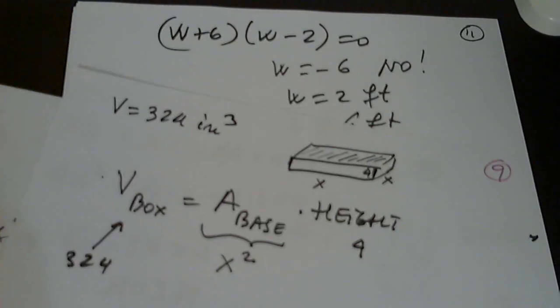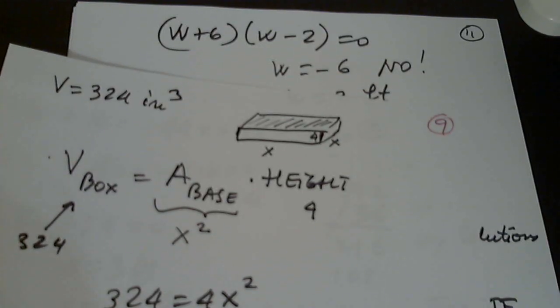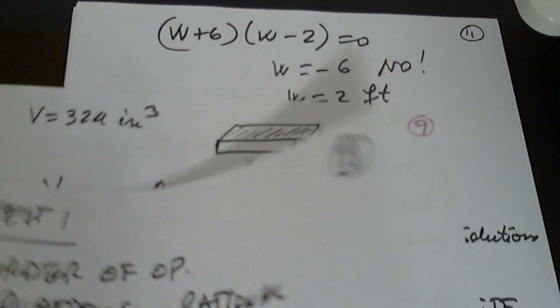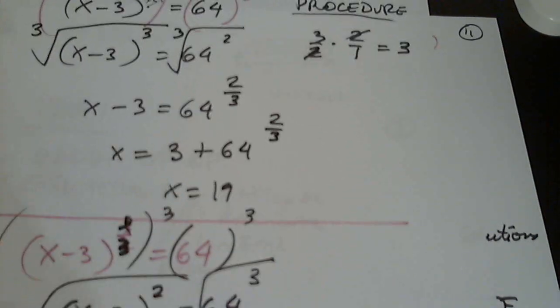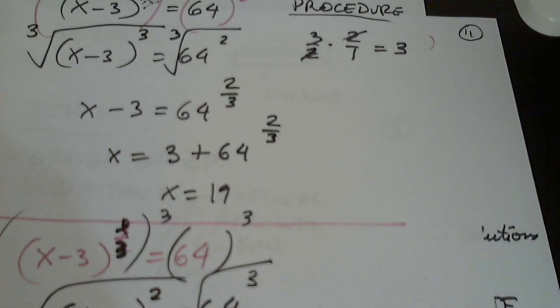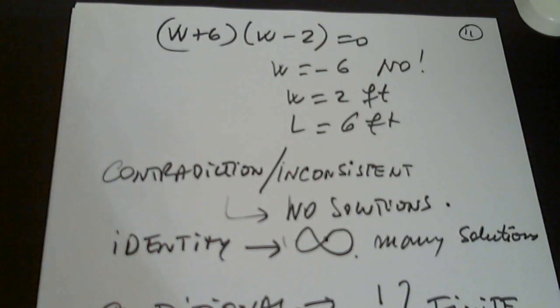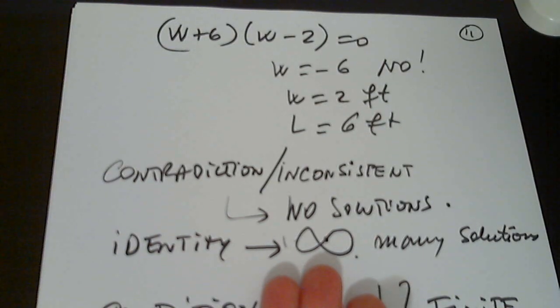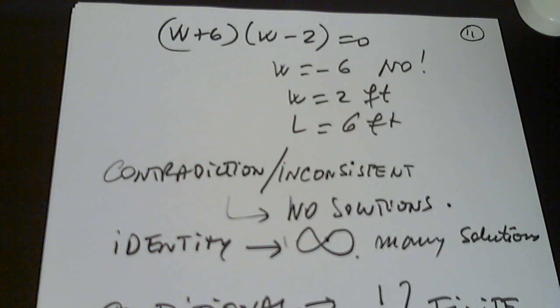This equation is conditional. It's true for these two solutions. And so on and so forth. But finite. I'm able to list them all. Here, I'm not able to list them all. They're all infinite. Here, no solutions. Perfect. Okay, back to our list of topics.